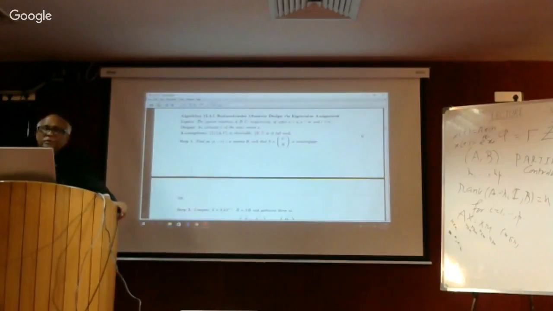Well, there is a version of these things which I am not going to talk about. It's called reduced order observer. Reduced order observer means that, as I said, some states may be known, so you don't want to compute the whole states. You want to compute only the states which are not known. So then the problem size becomes reduced.